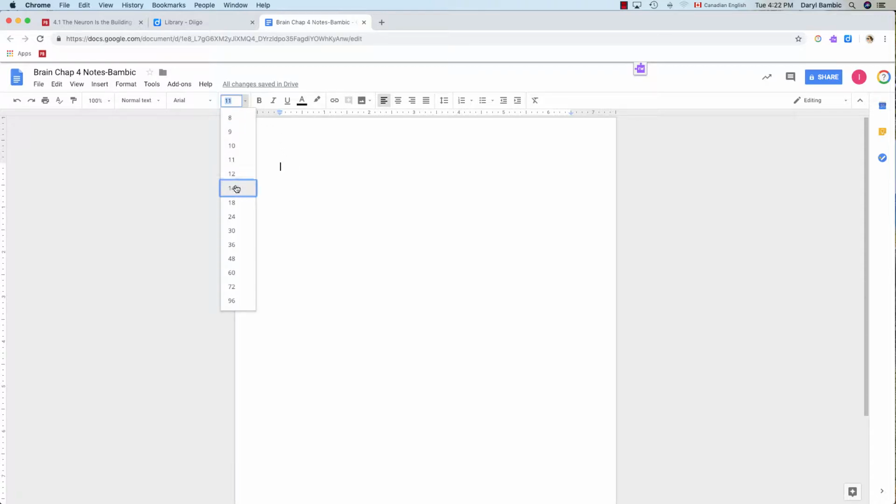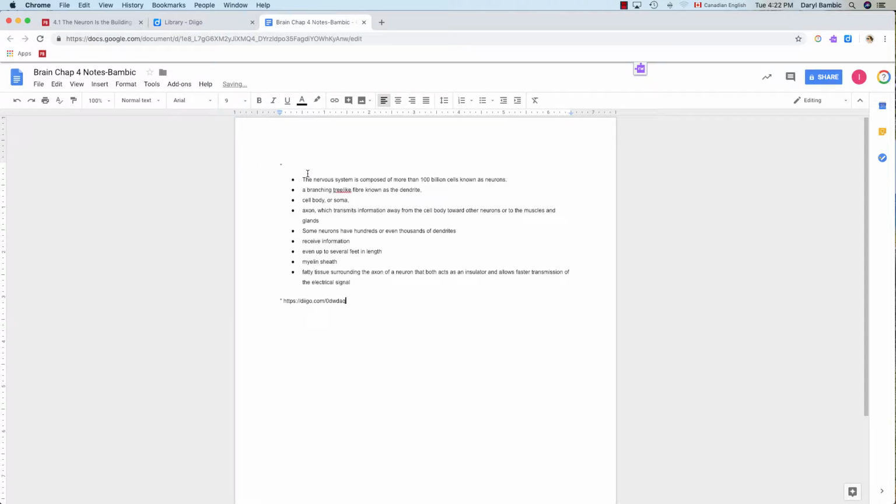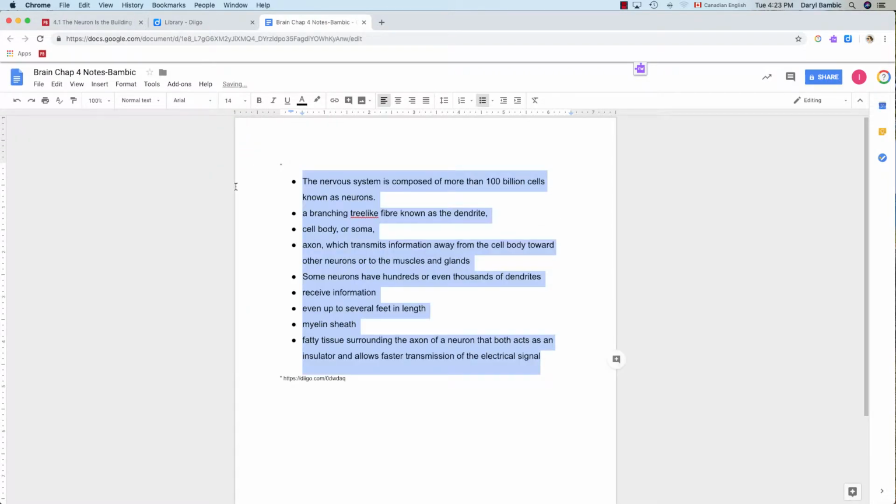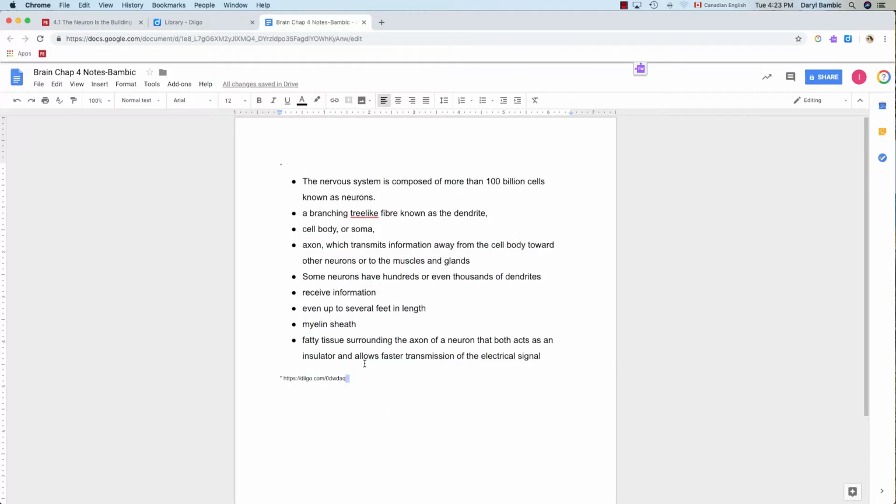So I'm going to choose a font that is nice and easy to see, do a Command V, and I get this teeny weeny little text that's just insane. It's too small, so I'm not going to be able to read that, neither are you. Select a larger text, and here's the thing. What you've done here is copy-pasted directly from your textbook onto your Google Doc. These are not the notes that I want to see.